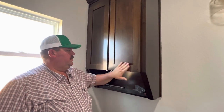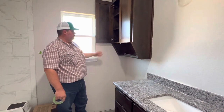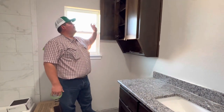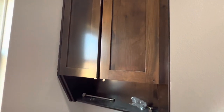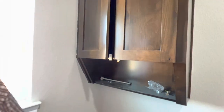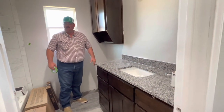I'm curious — for folks that aren't from around here or from Texas, we call these head knockers. It's just a little cabinet that goes above the toilet. It's got room to put your toilet paper. All of our cabinets are custom — we don't put in prefab cabinets. They all have soft-close doors and drawers. That's something we do on all of ours.